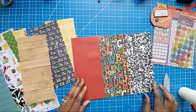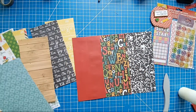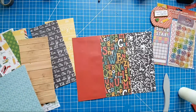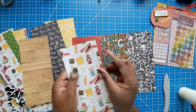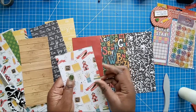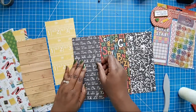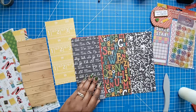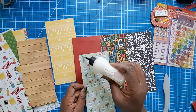Nadine Harris says, is this paper in the store? Yes, this paper is in the store. It's Back to School by Lori Whitlock, a 12x12 paper kit. Y'all hear that? That's some sturdy cardstock right there. By Lori Whitlock, this is an Echo Park paper, and it's a 12 by 12.